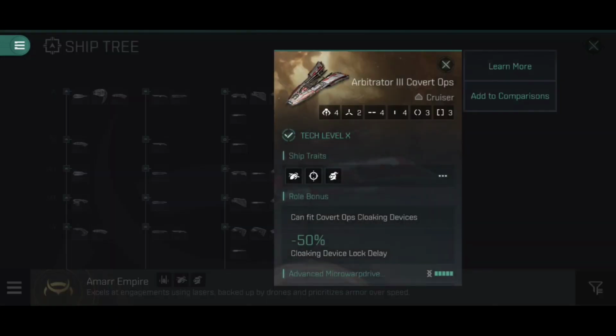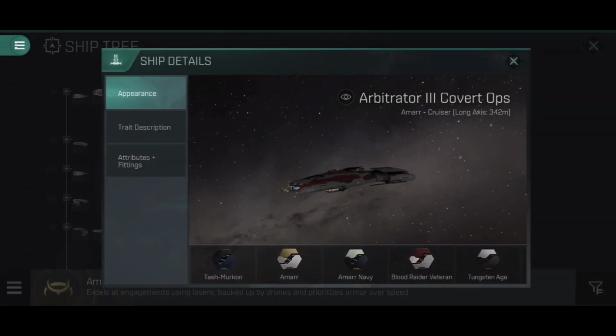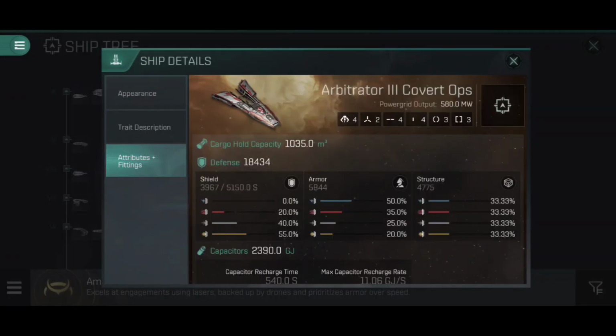We'll have a proper look at what makes the Arbitrator III Covert Ops tick, because in my opinion, this is the best of the Covert Ops cruisers, and with very good reason. Now, its power grid is lower than the others that you may have seen so far, but that's fine considering we're also only running 2 high slots alongside the usual 4 mids and 4 lows, so we've got 2 fewer high slots than we'd have on the others, requiring a lower power grid consumption there, so it doesn't actually matter.